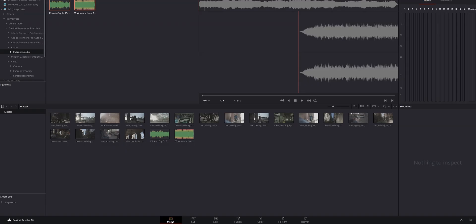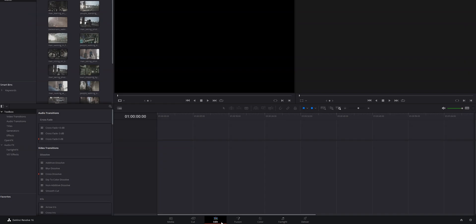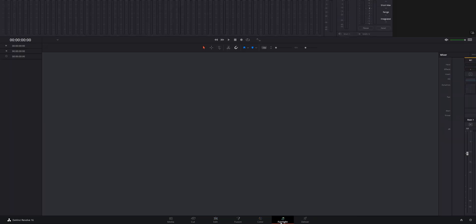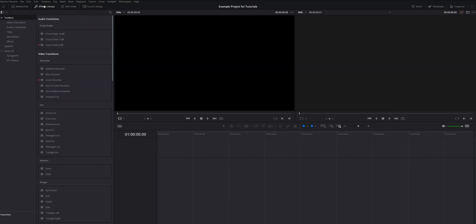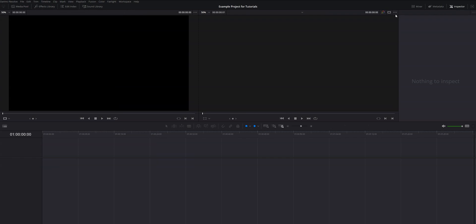Let's move on to the UI — User Interface. The UIs in DaVinci Resolve and Premiere Pro are actually pretty different. With DaVinci Resolve, everything is done on different pages within the same software. Each page is laid out differently with different sets of tools, and there's only a certain amount of customization available. The downside is that if you don't like the layout of a certain page, you can only tweak it so much. The upside is that it will be easier to get used to and harder to get lost.